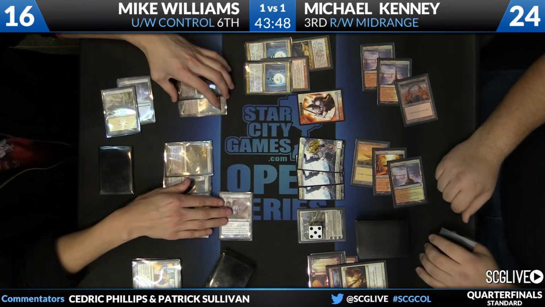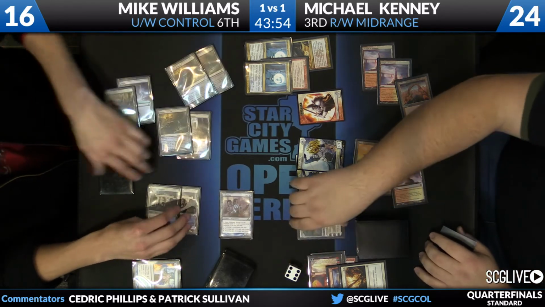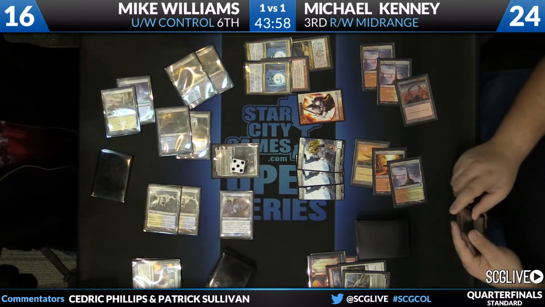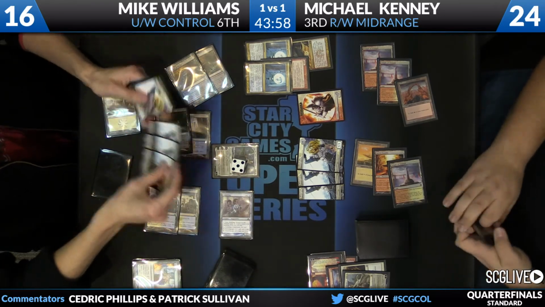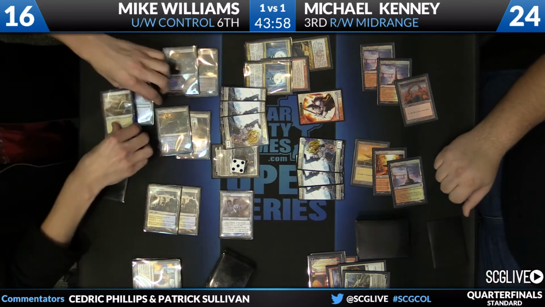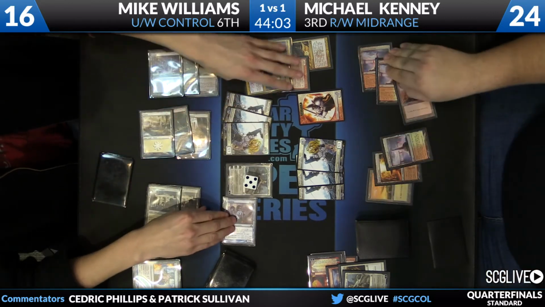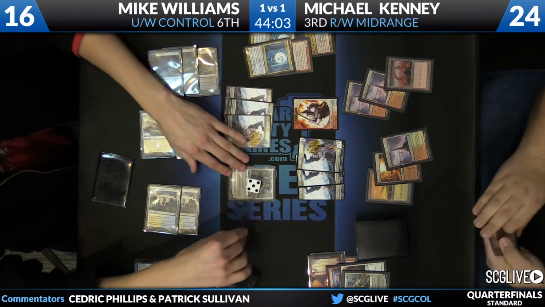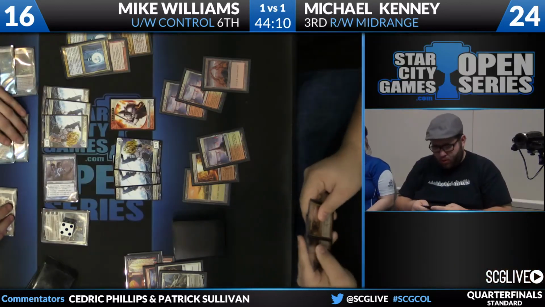Yeah, so there's the activation. Red zone it. Take care of it. More than happy to tap out for Elspeth. Make a couple of tokens and pass the turn back. So kind of sitting in the driver's seat right now for Mike Williams. Yeah, Mike is just not buying the idea that Kenney has a way to kill this Aetherling to punish him for something like tapping out. Chain to the Rocks or something. There's just no way.